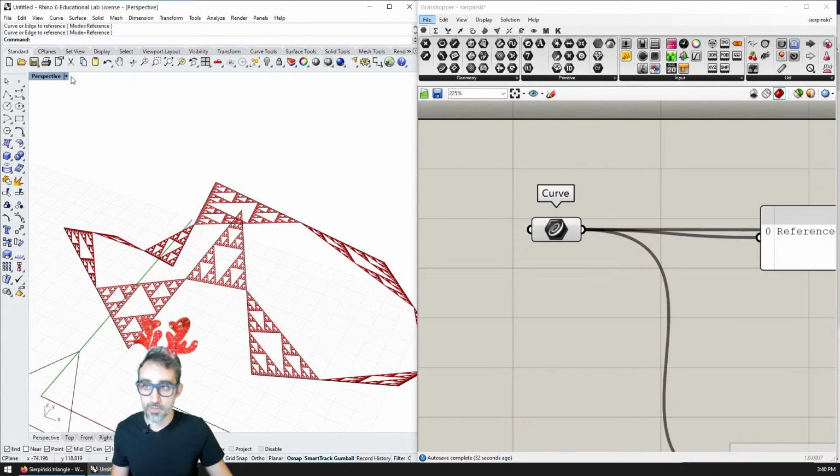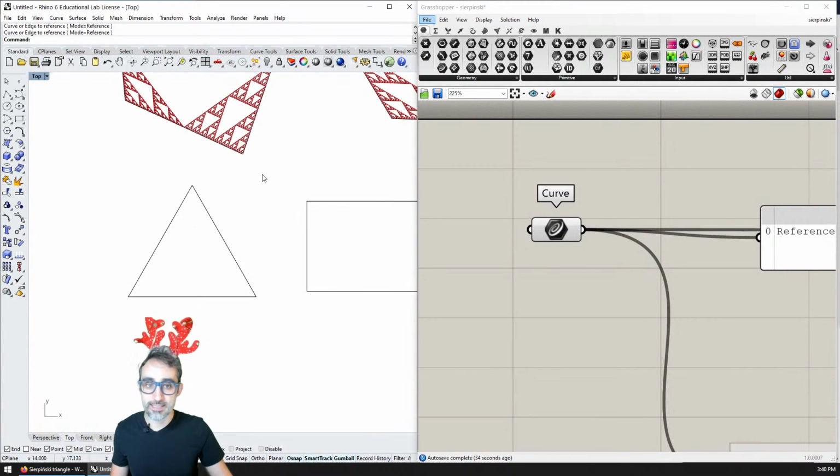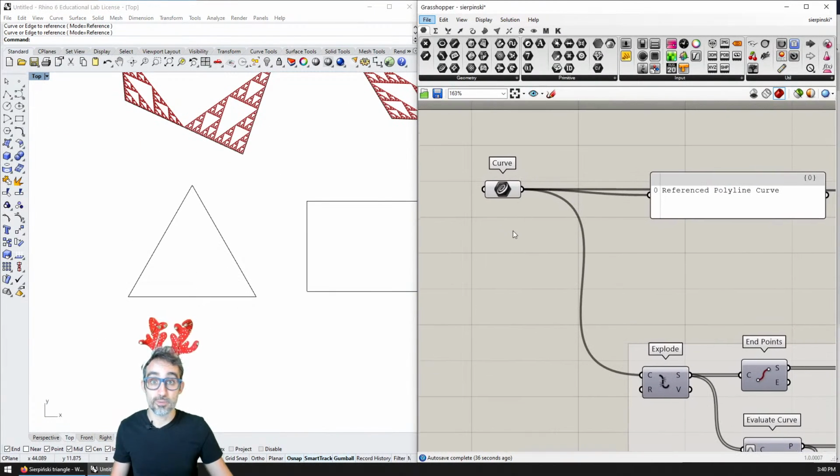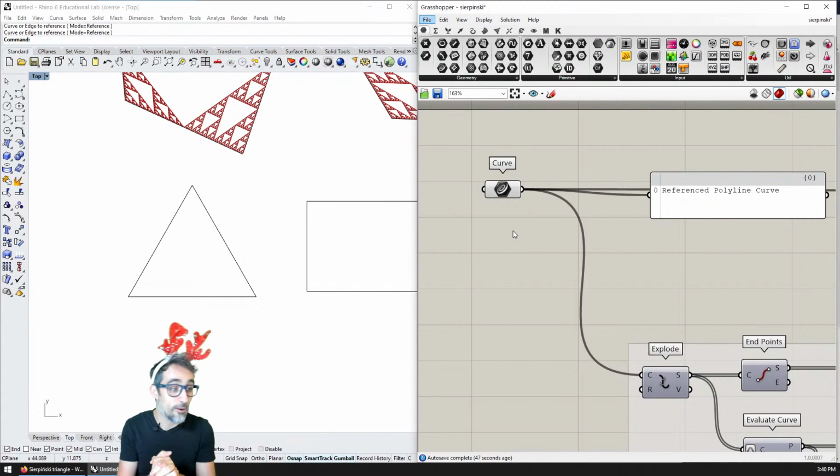All right. So, as I said, the first part of this video is going to be how this works and the algorithm. The second part is going to be the Grasshopper implementation, and the third one is going to be the C# scripting implementation. I hope this is going to be nice and fun.